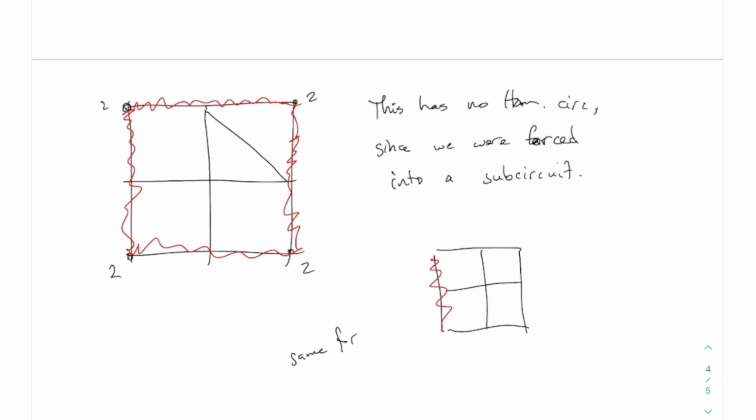If you do exactly the same reasoning, taking the degree 2 vertices, you have to go around the outer edge, and this is a subcircuit because I didn't use the vertex in the middle, and so it's impossible. We were forced to make a subcircuit, and so this one is impossible. That's how you're going to end up showing that it's impossible. If you are forced to make a subcircuit, or sometimes you will be forced to make 3 scribbled edges meet at the same vertex, this would also mean that a Hamilton circuit is impossible.